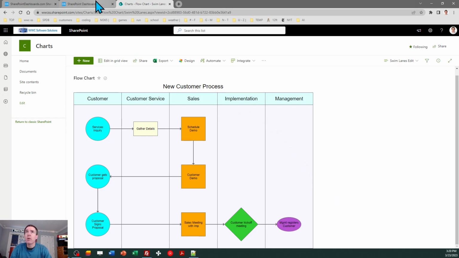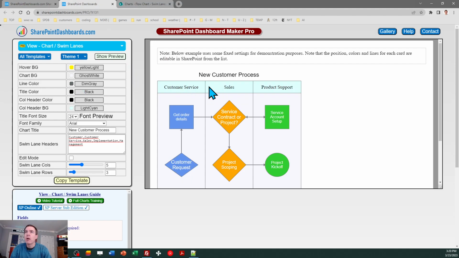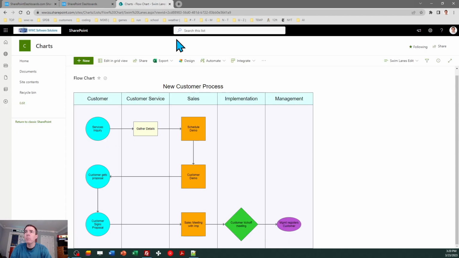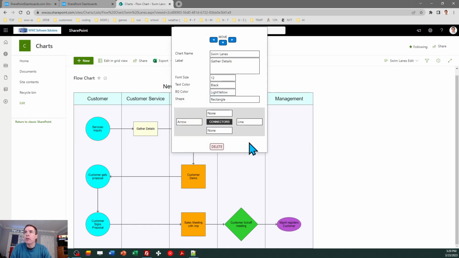And on your configuration, you can pick between different styling for the header and for the canvas background as well. That's all editable. So that's it. It's a new process. Takes a little bit of getting used to, but the fun part about this is you're able to modify the look and feel of these directly in the chart.